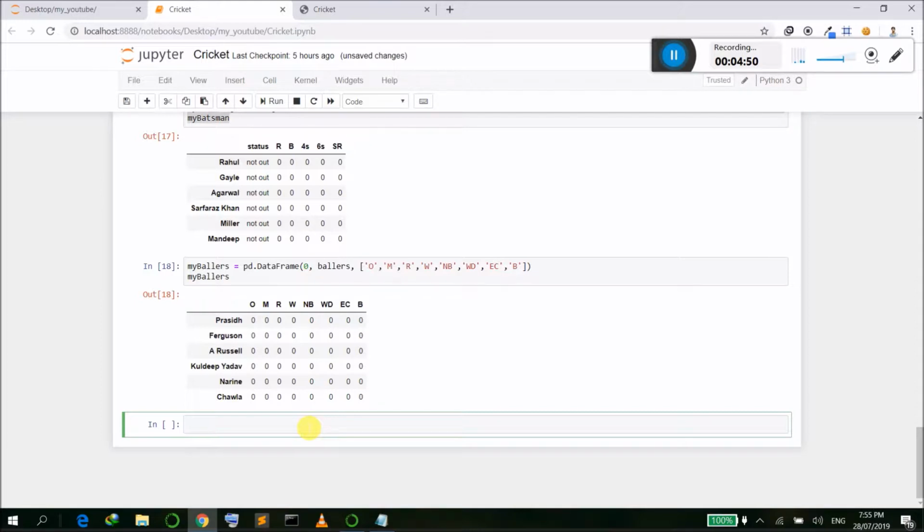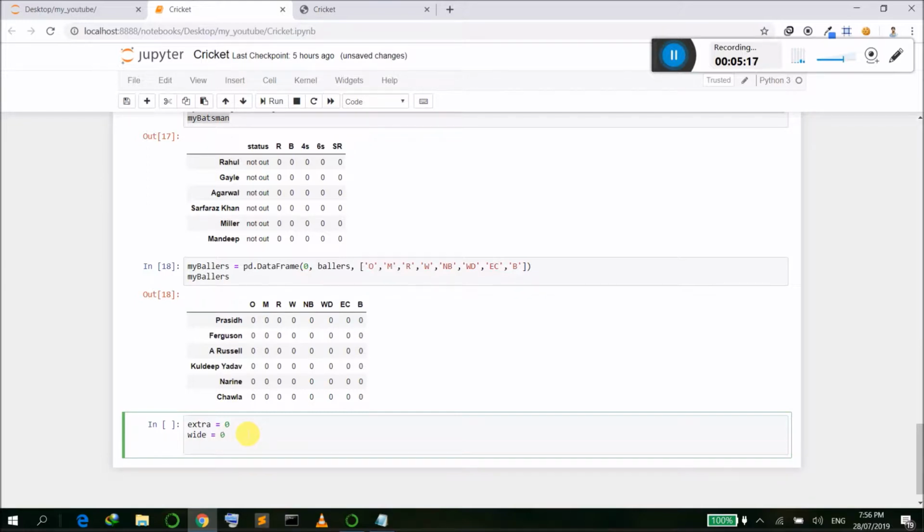So now we can write code to fill this data frame with the information. So let's just say extra run should be 0, and wide should be 0, and score should be 0.